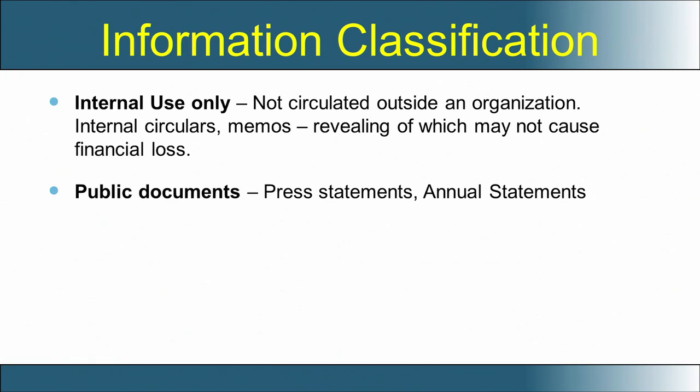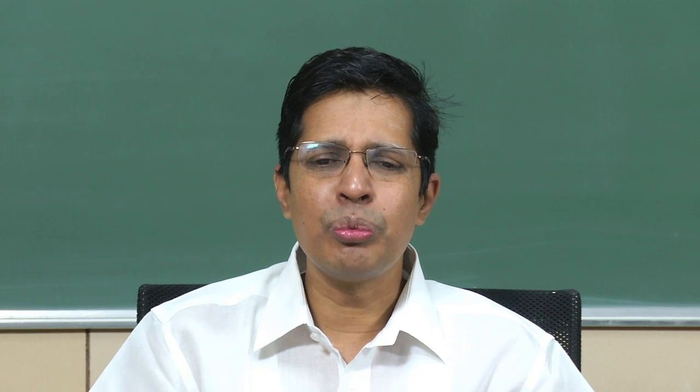So, there are clauses that employees actually sign, what you call the non-disclosure agreement, basically for this type of proprietary information. But please understand that the three types of information that I have put in this slide are indeed different. Then there is information which is for internal use only, for example, the memos or internal circulars, revealing which may or may not cause financial loss. These are circulars internal to the organization, which should not be revealed externally, but here more people come to know.